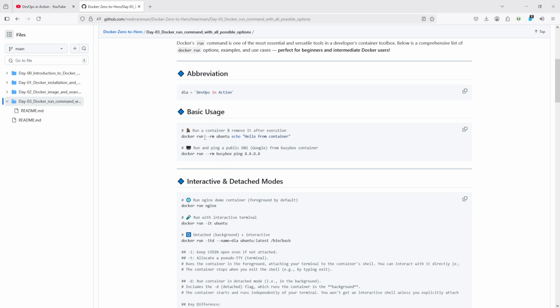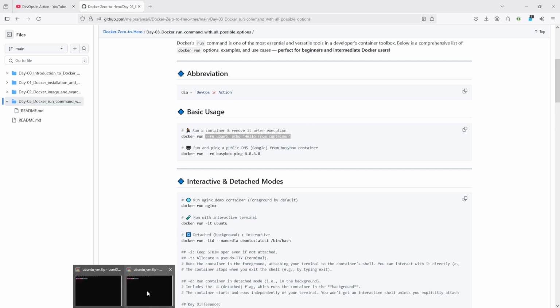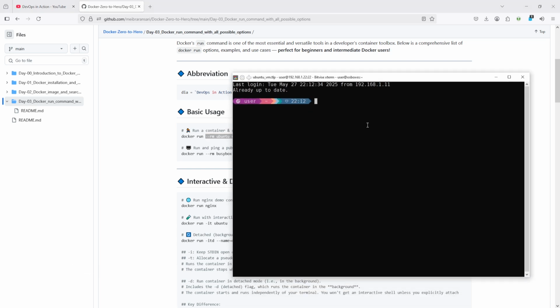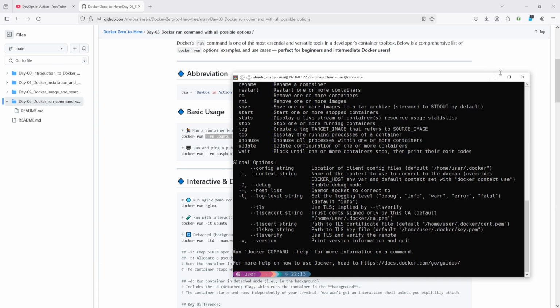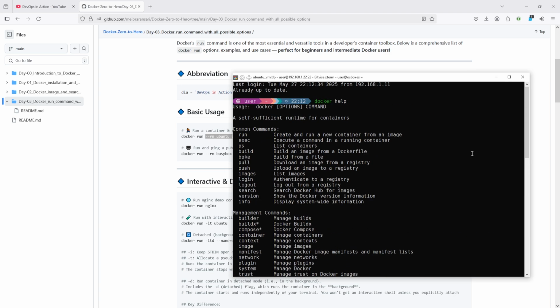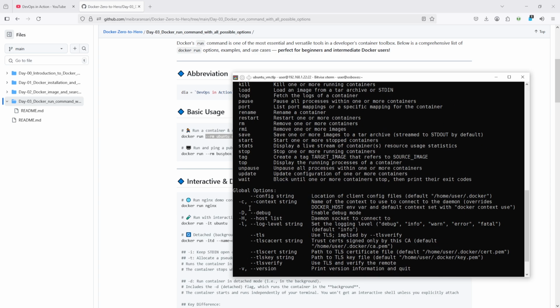Docker run is available with multiple options. Let me show you something first. Once you type docker help, you can see multiple common commands available here: docker run, docker exec, ps, build, bake, and a lot of other things.